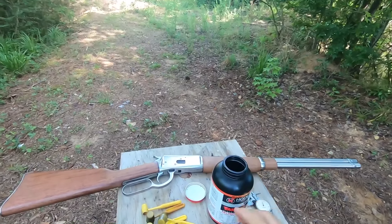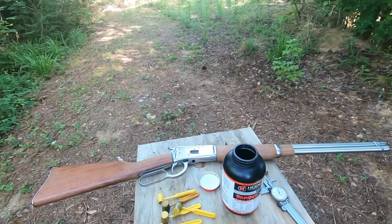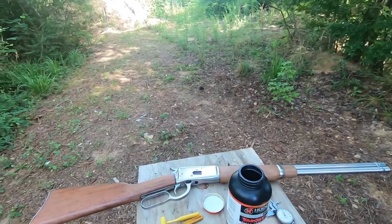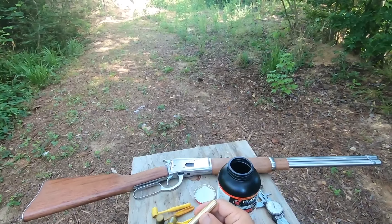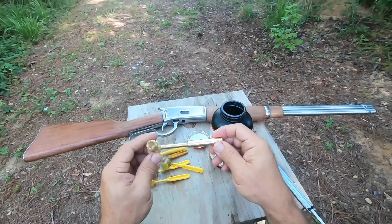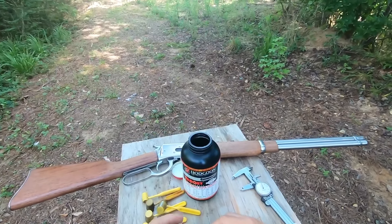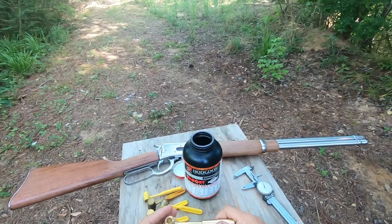Like I said, once you find the weight you want, you measure right here, write that down in your notes, and you'll be able to come back to it every time. Now, this brass version is a little heavier than most people probably want — I would suggest you go with the aluminum ones. He makes both aluminum and brass.